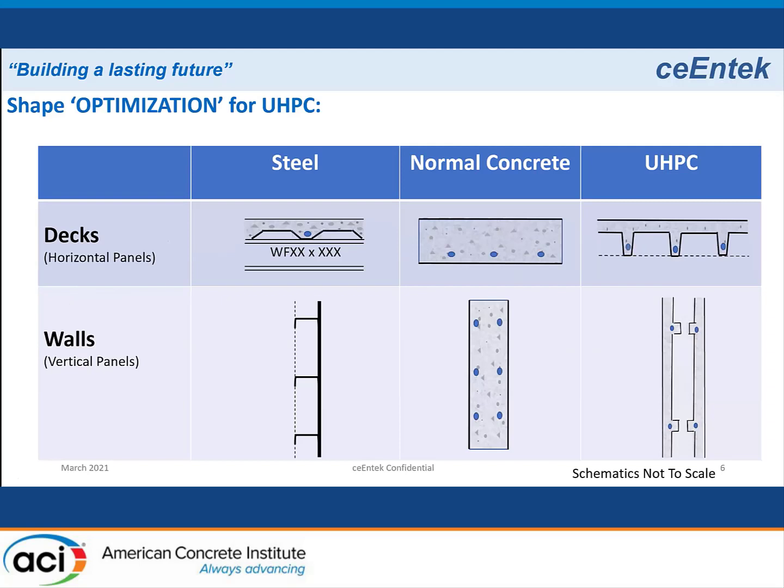So what I've done is I've taken those levers, and I've looked at how different materials use their mechanical properties or their building mechanical properties to design an element. For example, in steel, you're doing a steel deck. It's a corrugated steel deck, because if you do a flat plate steel deck, you have large deflections, because a thin plate spanning between two supports will have a large deflection. So they use corrugated metal deck, and that spans between a couple of girders or beams.